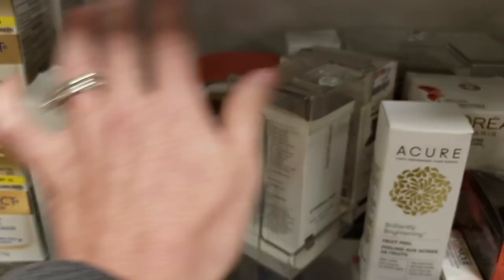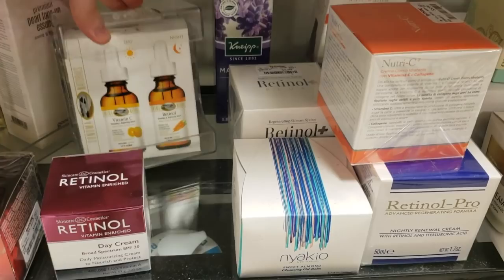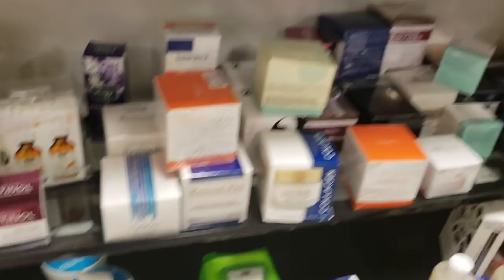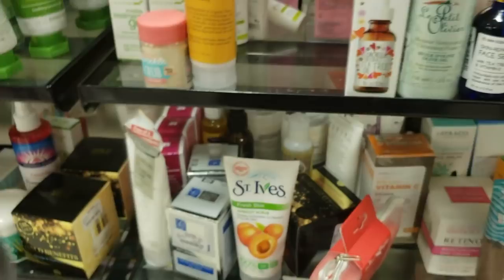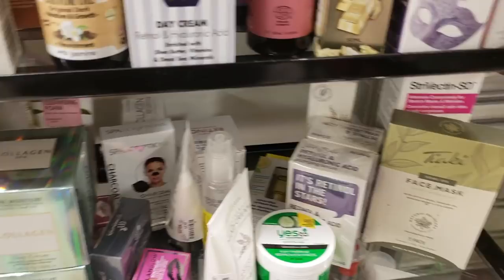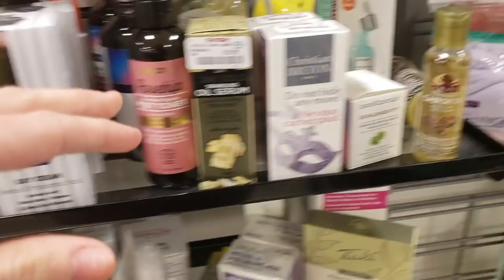Some of this stuff is in security boxes and I'm like, why? This is only $12.99 — why would it be in one of those boxes? I don't know. Over here is the Ole Henriksen African Red Tea Foaming Cleanser for $9.99, there are two of those. And then there's the Ole Henriksen hand cream for $4.99. There's also some GlamGlow Pout Mud for $7.99 — we've seen this a million times.